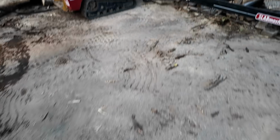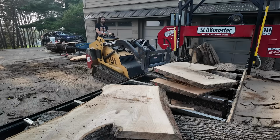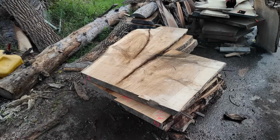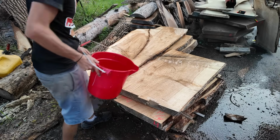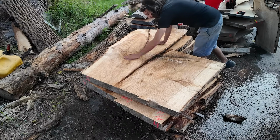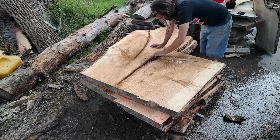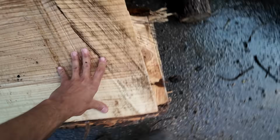All right, the next one has the rock in it. We'll see what the ridiculous carnage is here. I think this is the most expensive slab I've produced in a long time. Oh man, it's got a nice hump. That is really some nice figure though. It's got this extra band here and some extra curl, and you get the bark inclusion with a bit of crotch feather around it over here, and you got the crotch here and a rock. The rock in the crap pocket. There's the nice little hump. Let's see if I can show you that better.